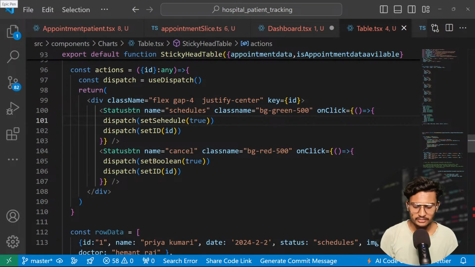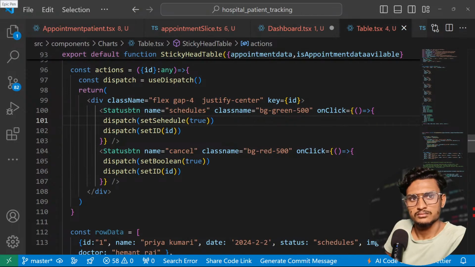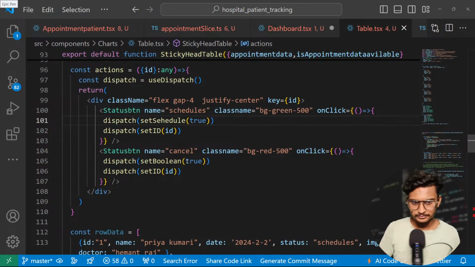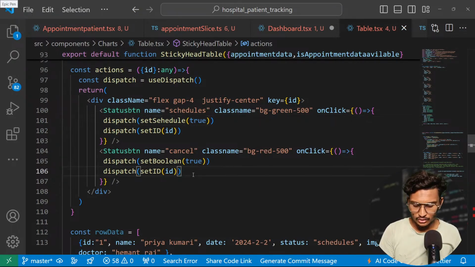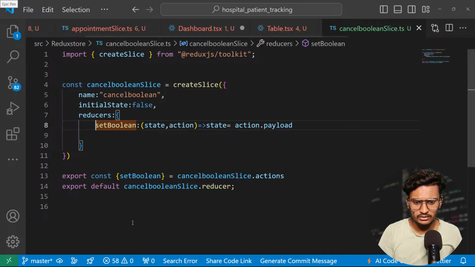So just wait. In dispatch set boolean, why didn't you go inside? Okay, set boolean here, so just copy.